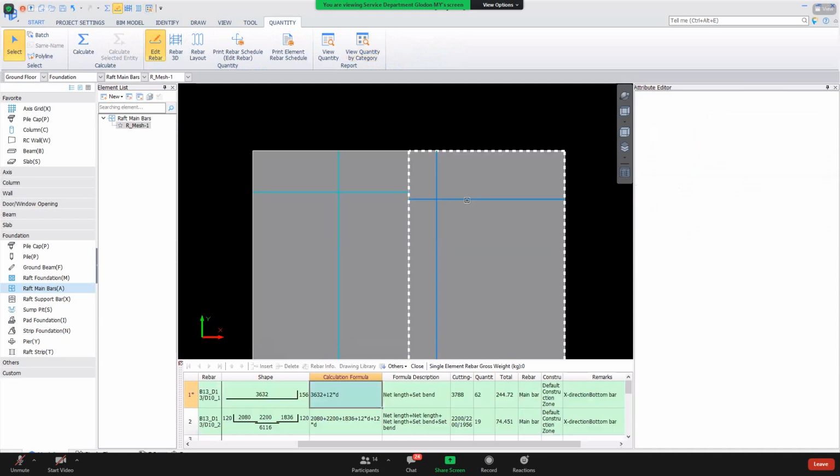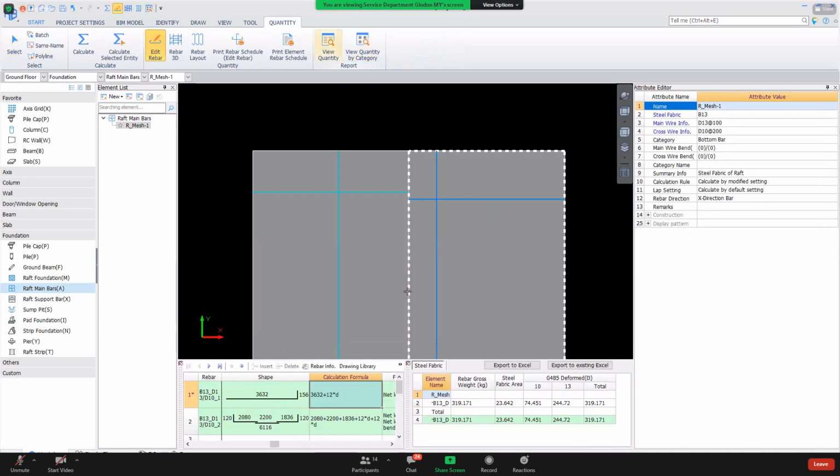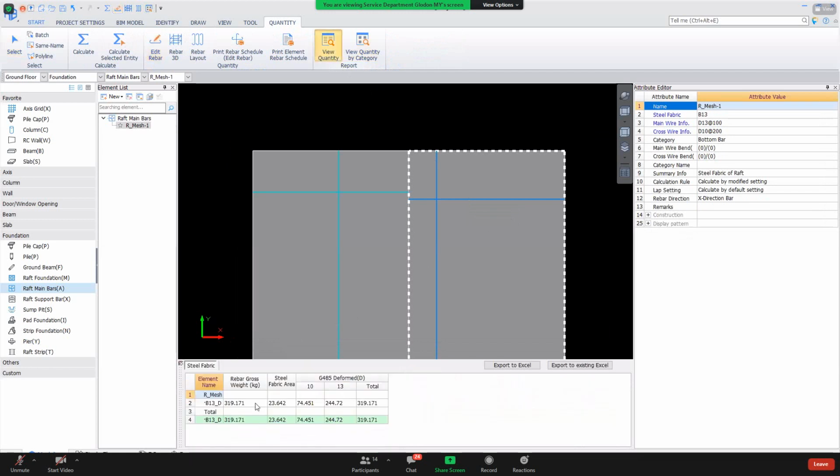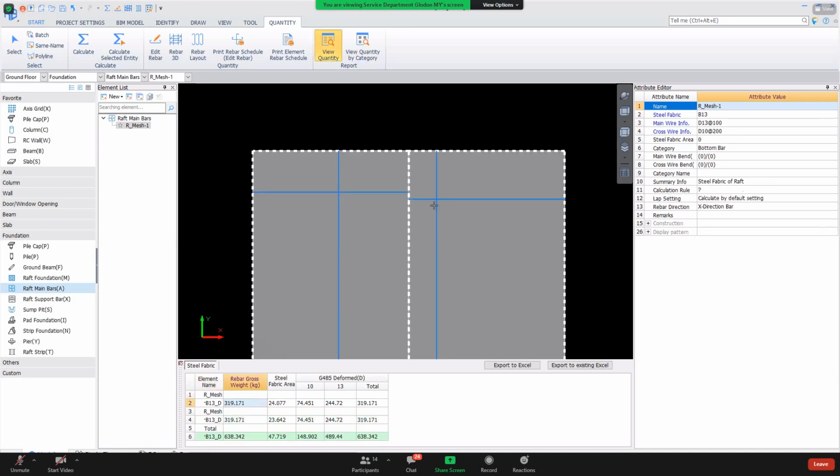Okay, how does this area get defined? Now notice that there is a gross rate over here, 319.171, right? And then here also you got 319.171. But you notice that the fabric area is slightly different, right? People ask this question: how come I do this and it looks slightly different?